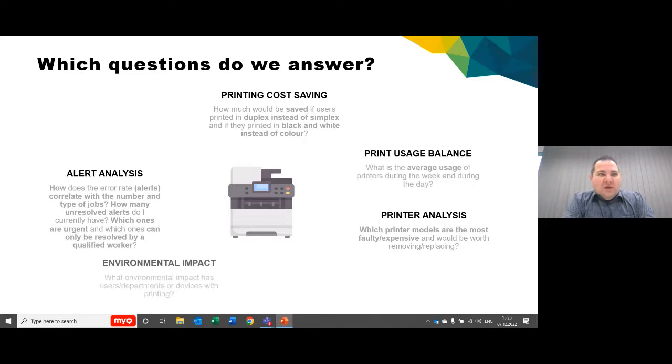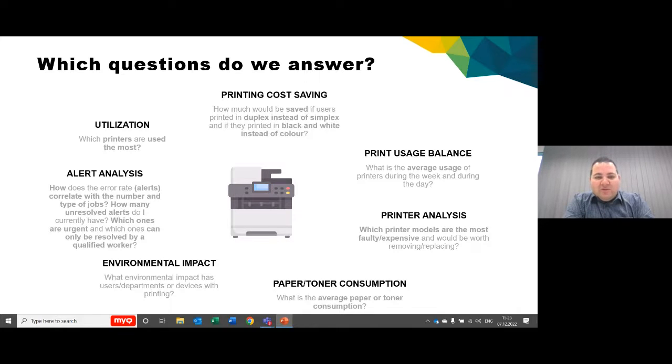So with MyQ X, we can collect an extensive amount of data relating to your printing environment, users, print devices, etc. To give you a brief overview of the data that you can retrieve via Power BI and the MyQ X integration, we have summarized several categories based on some general use cases.